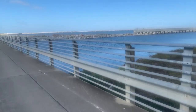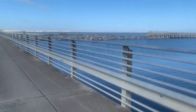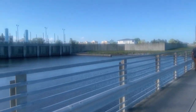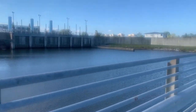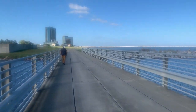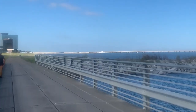Just past the Bonneville boat launch, we're coming up to one of a few of these. If you're not familiar with the New Orleans area much, there's several canals. You can see how they come out from Lake Pontchartrain and they go southbound back into town. The Mississippi River is a few miles away, helps the water drain in this area. So we're gonna have a few of these, but you can see in the distance is the Lake Pontchartrain Causeway. So we should be approaching that in the next few minutes.